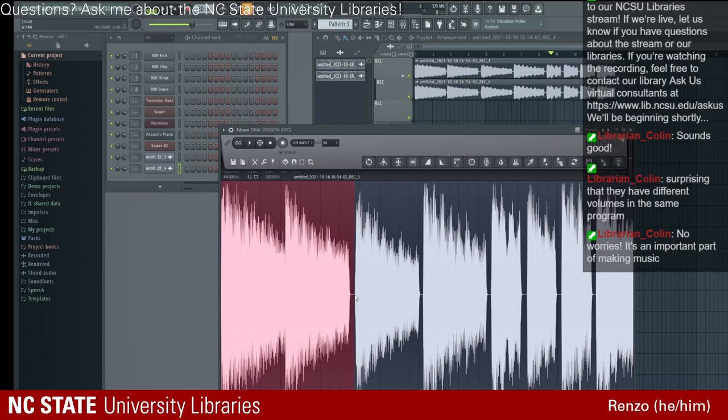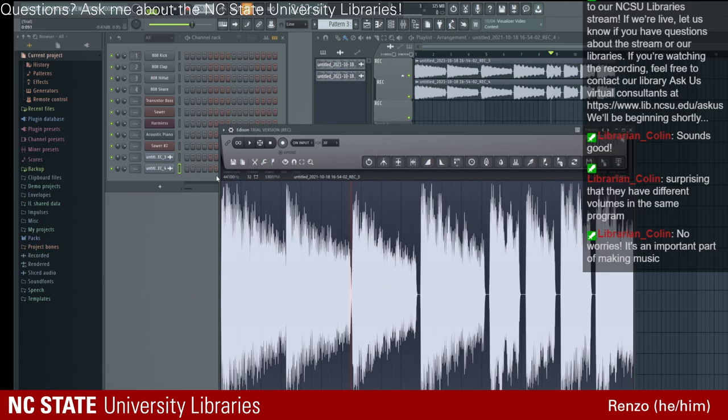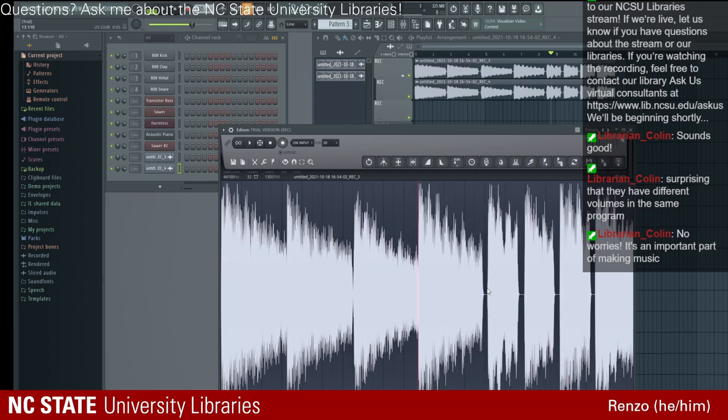Put this to right here. Cut that. So now let's see what it sounds like. It's kind of on beat. It's a little off. Definitely because I'm cutting these down. But let's see what it sounds like when I cut all this down right here.